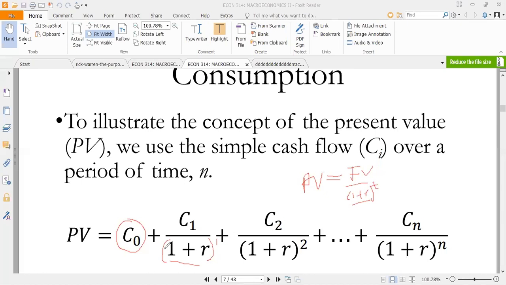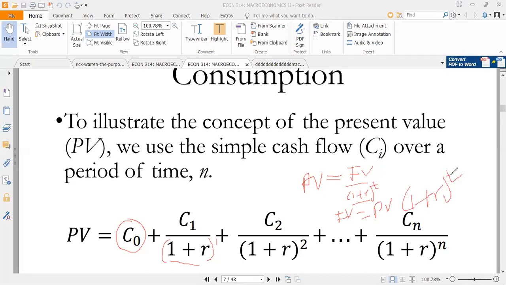In like manner, if you want to send a present value to the future, just assuming that PV is equal to FV over this, if we want to send this present value to the future, it means that we are just making the future value the subject here. So future value should be equal to the present value times 1 plus R.